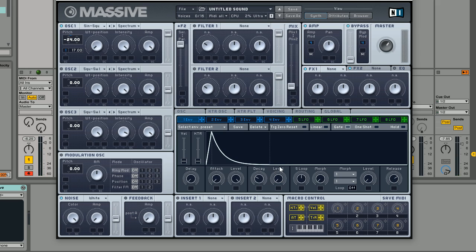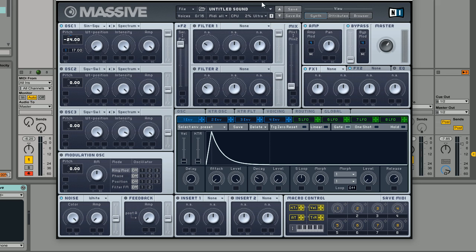My personal preference is I like it when you can't hear too much of the pitch and it's just a nice clean attack, but obviously that is completely up to you. You do typically hear a lot of these 808s that are strongly pitched, which sound pretty cool as well. So that is the pitch envelope set up.